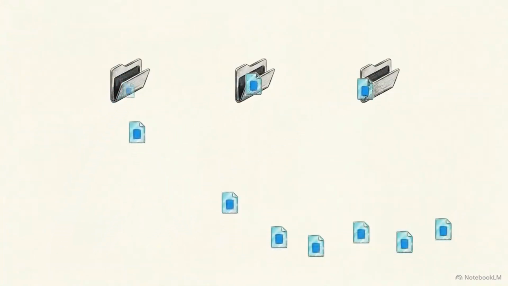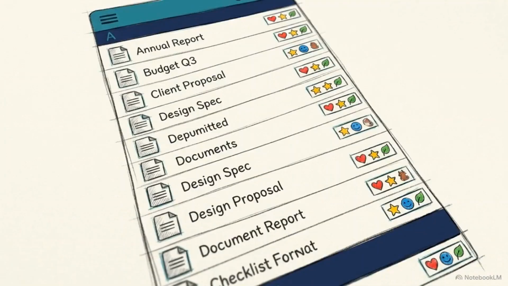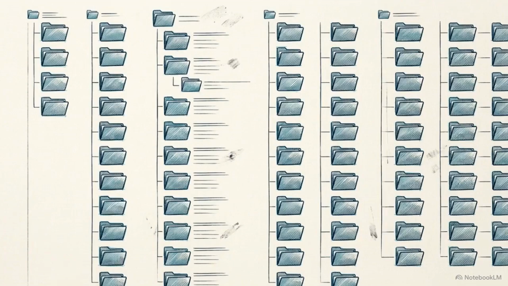NotebookLM seamlessly sweeps the loose files from the bottom of your screen and sorts them directly into the appropriate pre-existing label folders. If you ever need to view your entire alphabetical list again, simply click Return to List View. Your project toggles back to the traditional layout, but the system remembers all your applied labels. The workspace maintains its structural integrity as it grows.